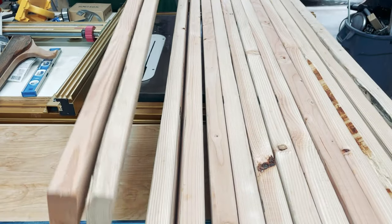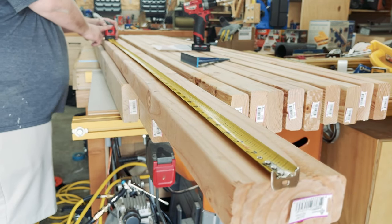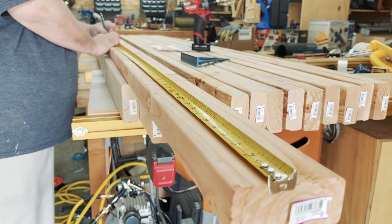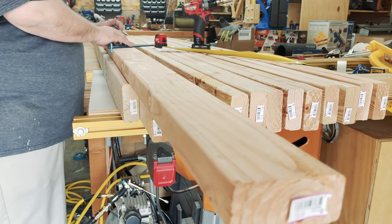So we're going to need some lumber for this woodworking project, or it wouldn't really be a woodworking project. So I ordered 14 2x4s from Home Depot and went to the store and picked them up. And for the most part, they got everything straight and nice, but there were 3 boards that looked like they got put through a wood chipper.